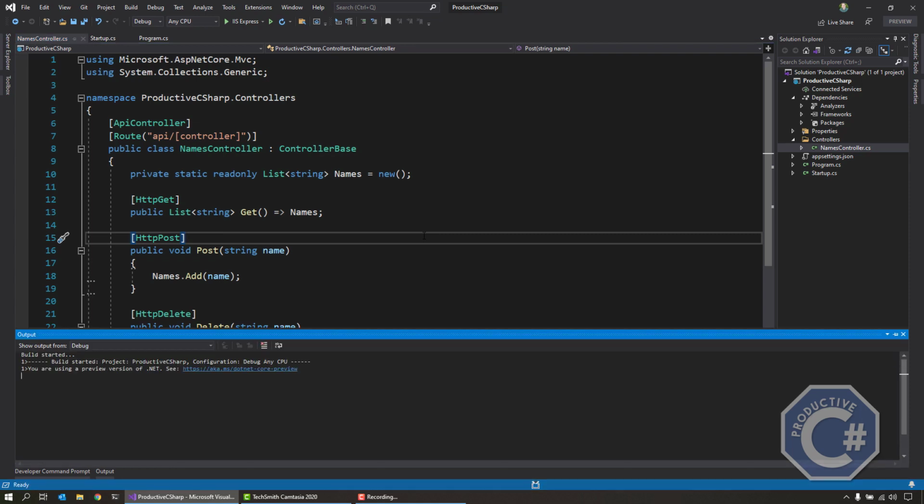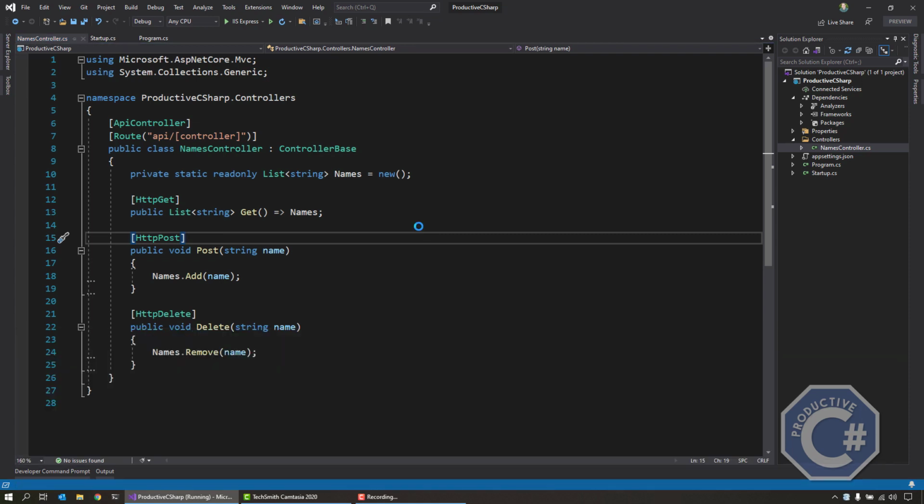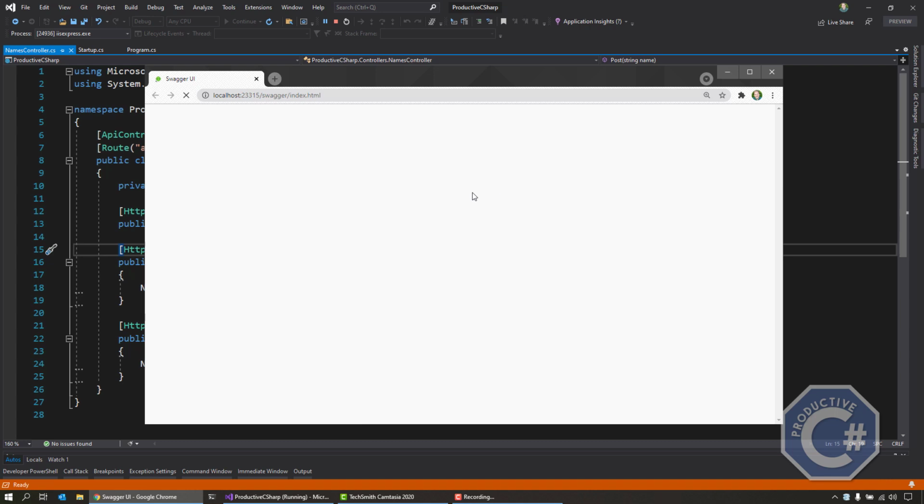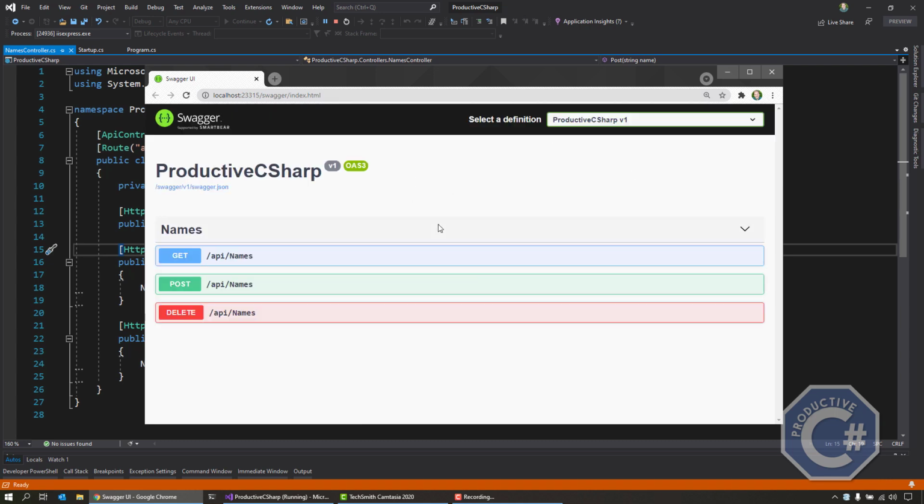I press F5. I'm going to open the browser now in a temporary localhost endpoint on a particular port. And then automatically, you can see we are opening this /Swagger endpoint that will automatically show you the documentation about your API. You can see there is names, that's your API with all the three endpoints: get, post, and delete.